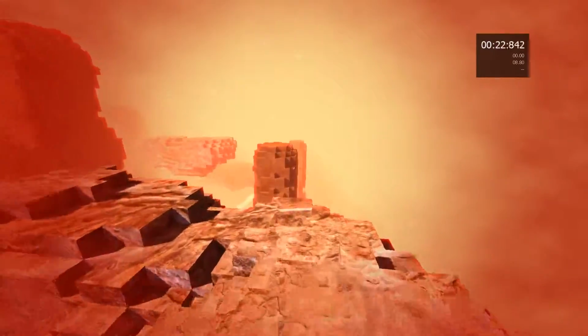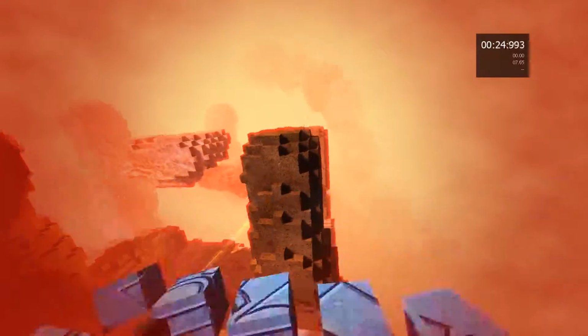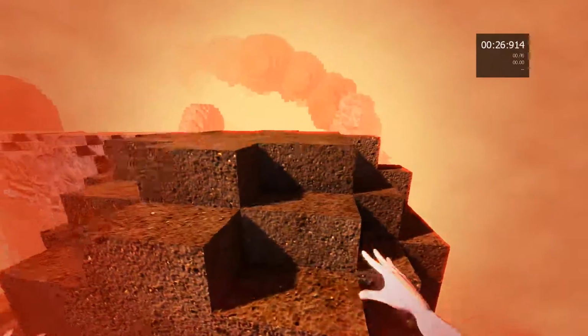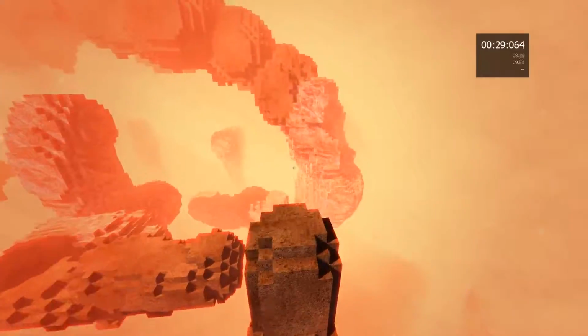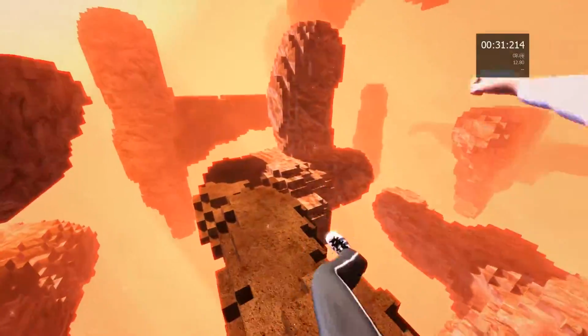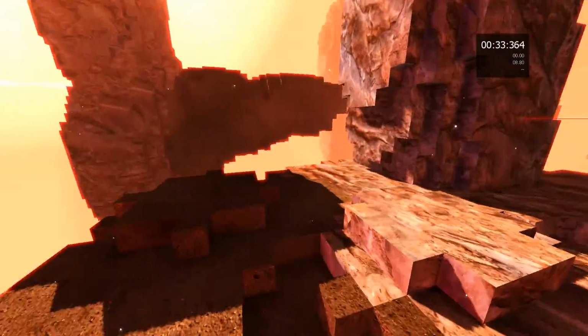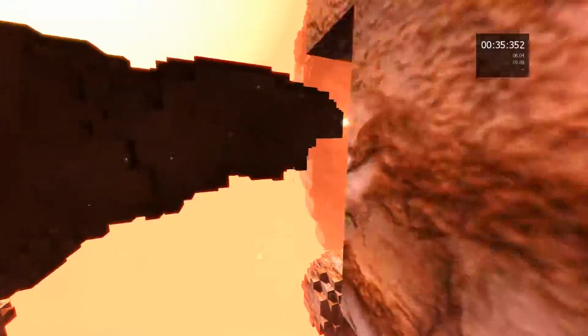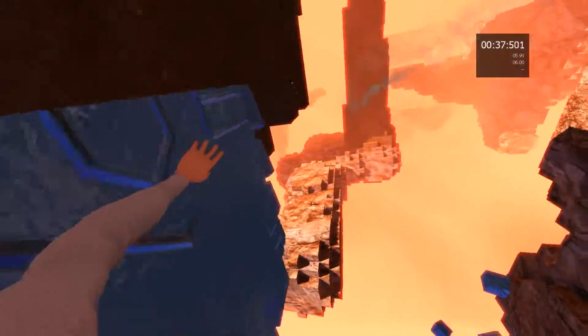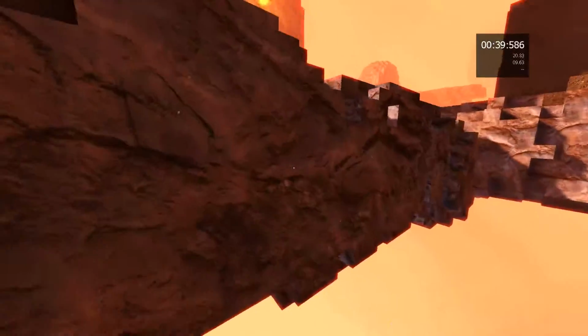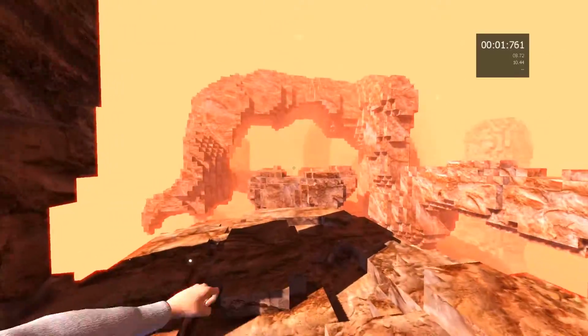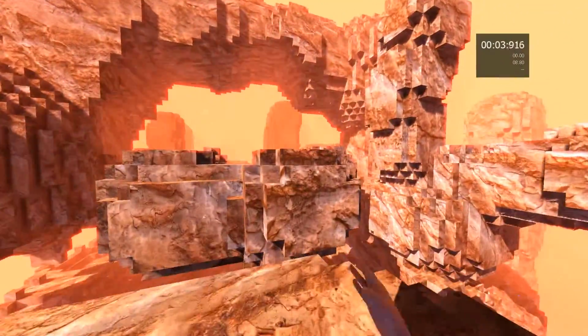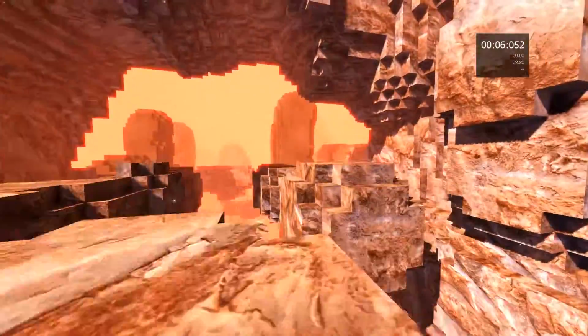Do I want to try climbing up here? I think I do. That seems like a neat idea. Ow! Okay, good. Is that the goal over there, or...? I can't run there. Damn, I felt like I had a good thing going there. Damn it, too bad. That's not great.